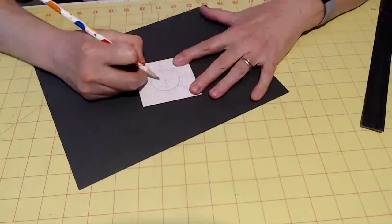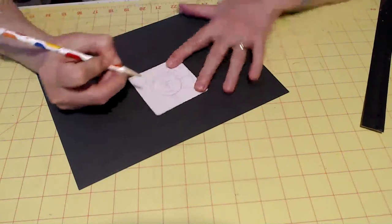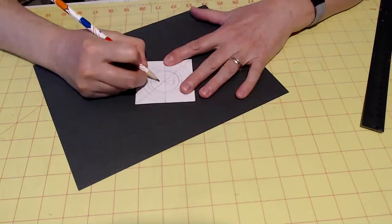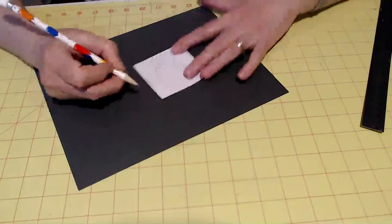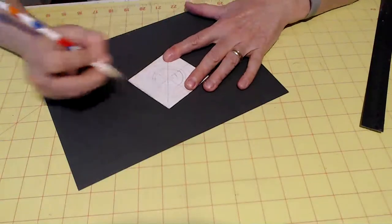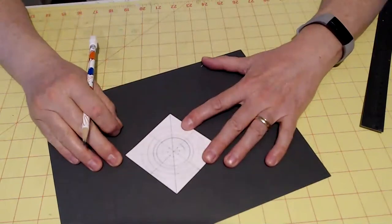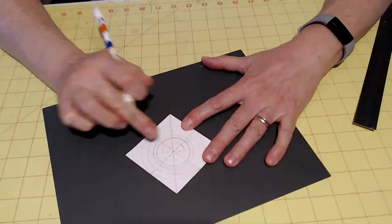And I just make these up as I go along. I just do whatever comes to mind. And I say, oh, okay, I like that. And whether I like it or not, once it's down, it's down. All right, so now I have a place to land. I wish I could get in closer. There we go. So you can see my little dots I made.